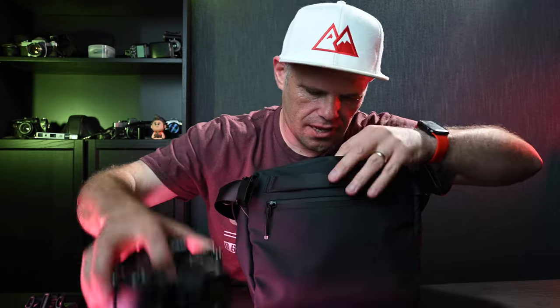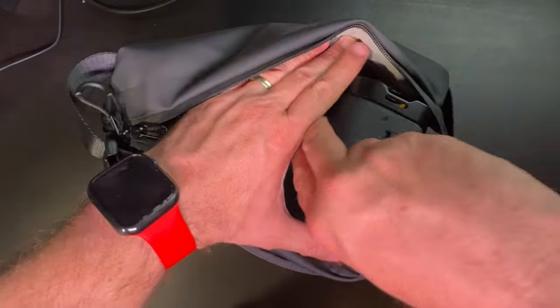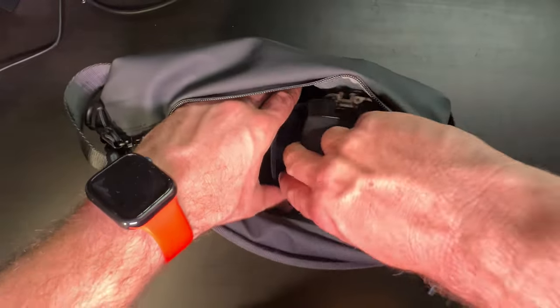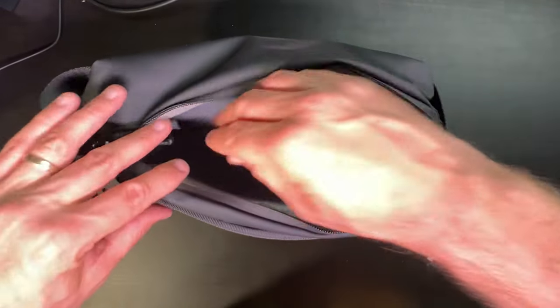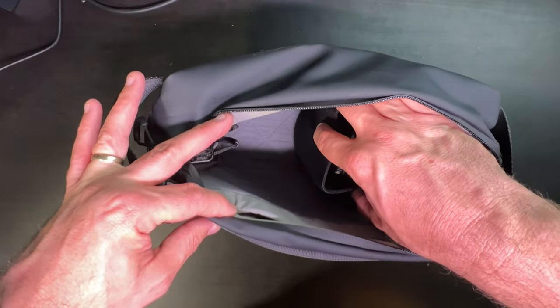And so my camera can just slot in there like so. Now, I'm mucking about with the Nikon Z5, and it holds it. And then it gives me about half the bag for other stuff. You could even put a drone in here with your camera bag. If you're just going out to do a little landscape, you want to take your drone with you, but you don't want to carry all the bags, you know, that whole deal?